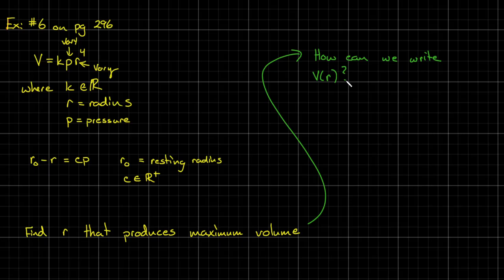Well, I think this looks like a pretty convenient option. Like, they gave it to us. There's some restriction. Does this allow me to solve for P in terms of R? I think so. Right? I just divide both sides by C. So I'm going to make note of that. This, and I'm sorry for those of you watching the video, you couldn't see what I was pointing at, this thing allows me to solve and get rid of P in my equation. Let's just try it. So if we do that, my velocity instead becomes, we still have a K, and then what are we going to plug in for P instead? If we solved it, because we didn't actually say it.